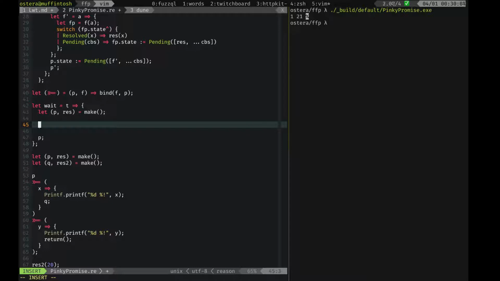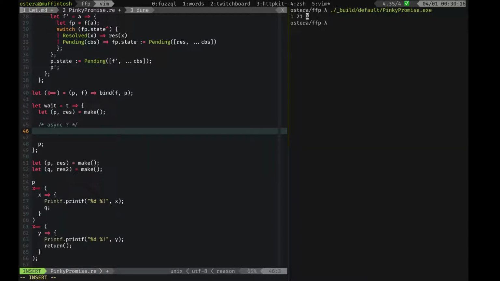Now, how do we do that? I think that's the key here, right? How do we define a function like Lwt async?